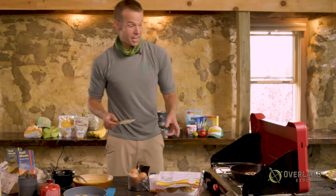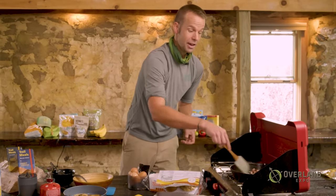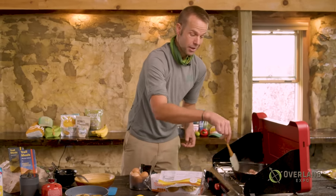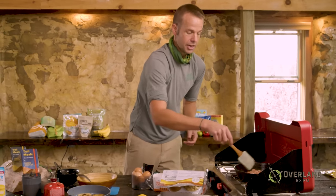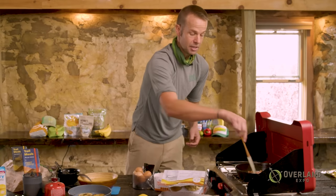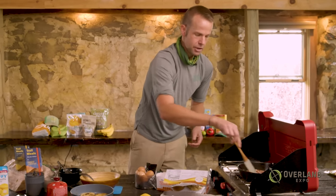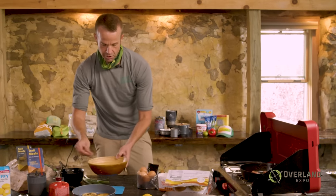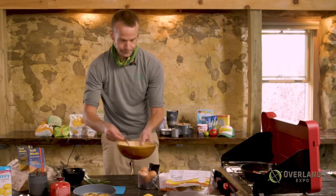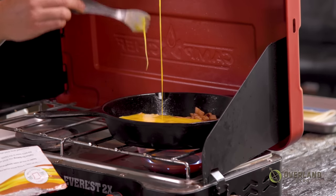You can even make this a Southern Benedict and throw some andouille sausage in here, maybe a little bit of Old Bay or some greens. This is the classic Eggs Benedict style, but think about the ways you could jazz this up — maybe some smoked salmon, some goat cheese, baby tomatoes. All that sounds really good. So our eggs are all mixed up here and I'm just going to go ahead and add them to our skillet.